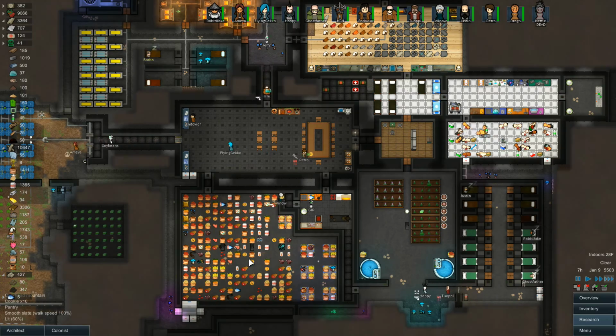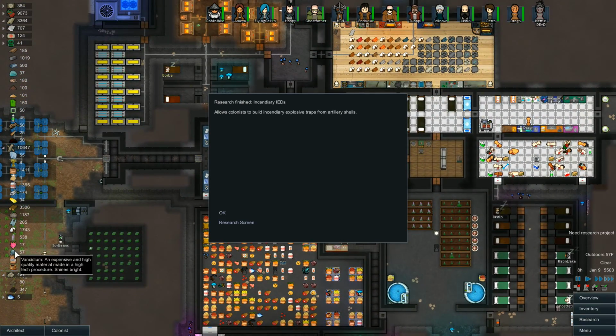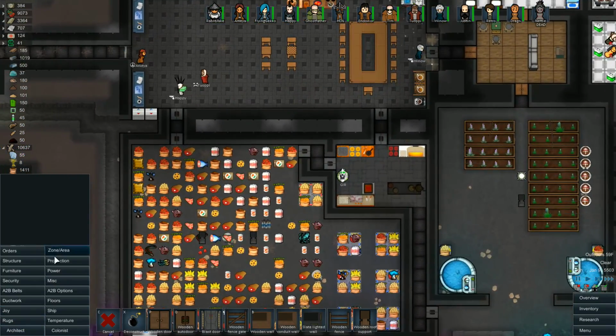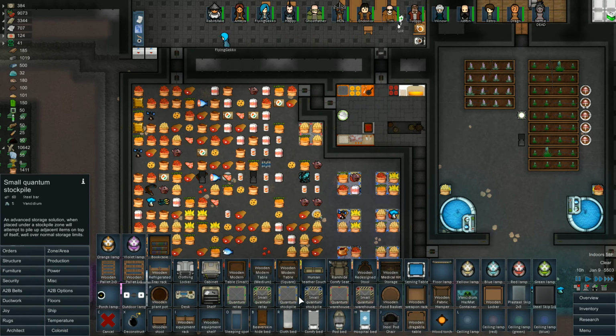I was going to say, why is it so cold inside? But we're in our freezer. Alright. How much Vansidium do we have? We have 57. Excellent. We finished incendiaries. We'll get explosive now. And we'll get a few more quantum stockpiles as well. Furniture, yes. Quantum stockpiles.